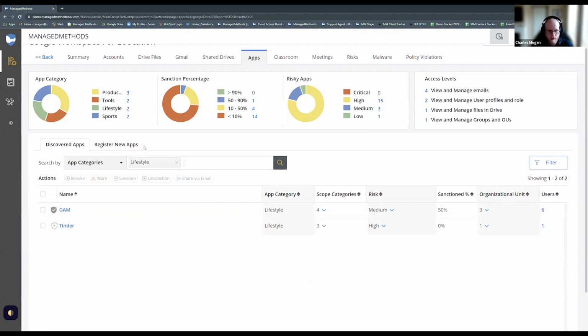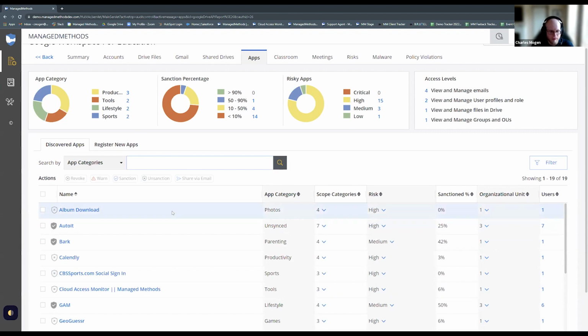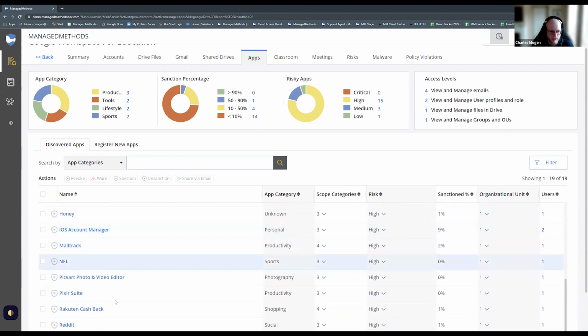And these can be all kinds of different things, anything from dating applications to games, to even something as simple as Reddit. We'll see things like this pop up, or TikTok will pop up. So there are a lot of ways we can go through those various app categories to clean things up. Maybe it's not the most concerning security permission to start off with, but it's more of a concern where we don't want our students or our staff to be using these kinds of applications here.